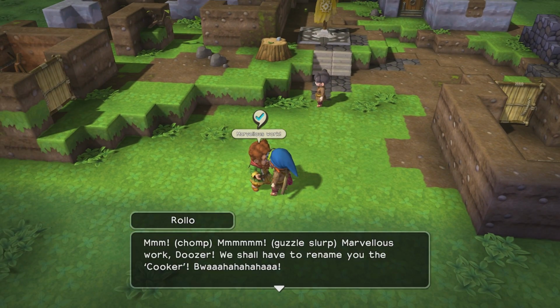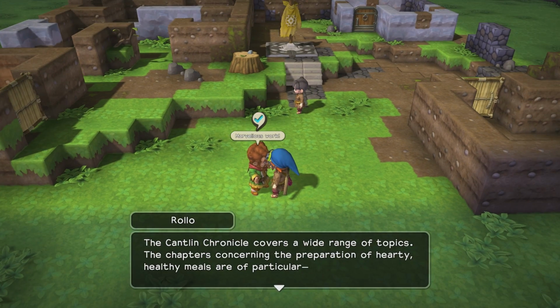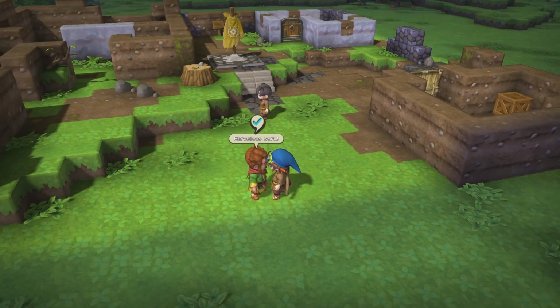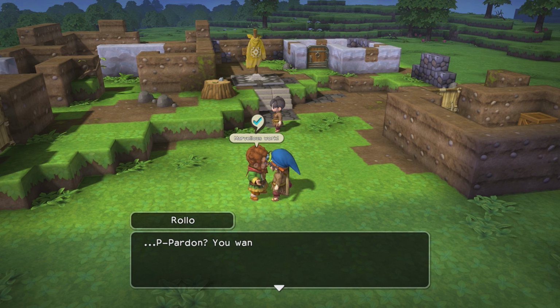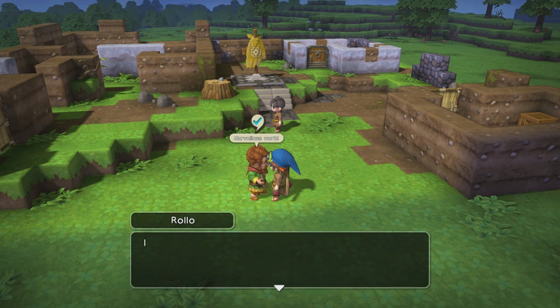Come now, hand them over, quick, quick, quick. All right. Guzzle slurp. Marvelous work, Doozer. We shall have to rename you the Cooker. The Cantlin Chronicle covers a wide range of topics. The chapters concerning the preparation of hearty, healthy meals are of particular... Yep, I get it. Pardon? You want to see it yourself, the Cantlin Chronicle? With your own 2 eyes?